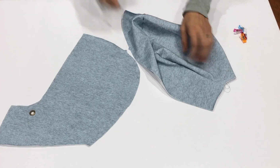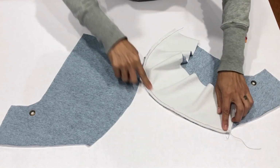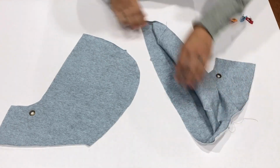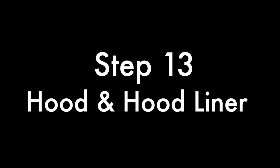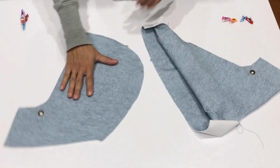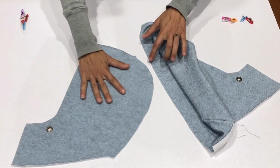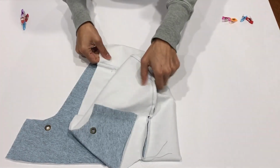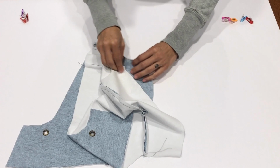I went ahead and stitched the 2 pieces together that we just clipped. And then I have a stitch line here. So now we're gonna go ahead and clip the pieces that we just stitched to the other side, all right? We'll line them up just the same way by laying this piece right side up and then laying the center piece right side up with the 2 notches aligned, and we'll flip the center piece over on top of the side piece and clip them in the opposite direction.